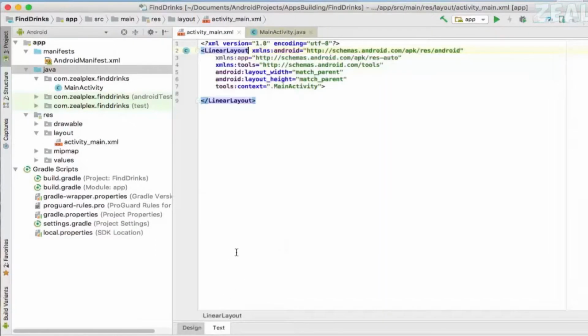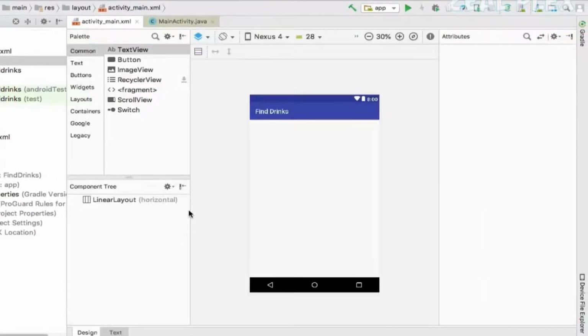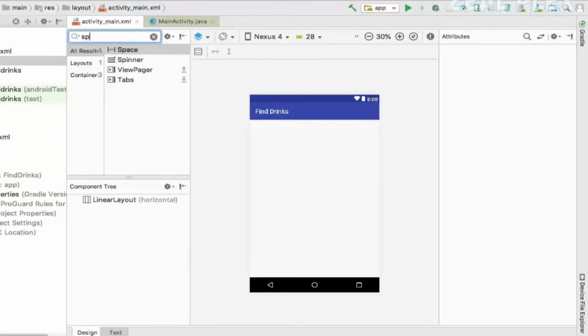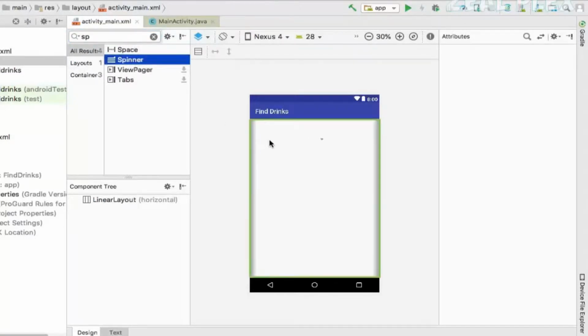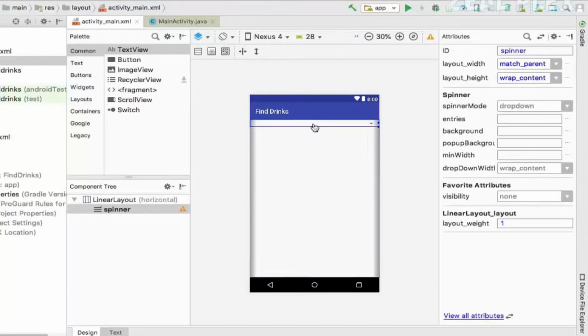Now go back to the linear layout, the text view and the design view. So now I'm going to click on design. As you know, in the last video I gave you the surprise of a widget spinner application inside my description. So I'm going to introduce you to the spinner view. For that I'm going to search for spinner, or go through all of the buttons and find the spinner view, but I'm lazy, so I'm going to type spinner. There is a spinner, so I'm going to click on spinner, drag it and leave it over here. So here is the spinner.